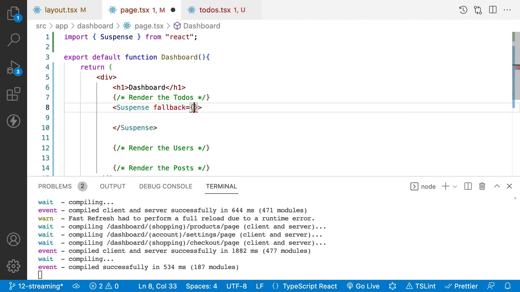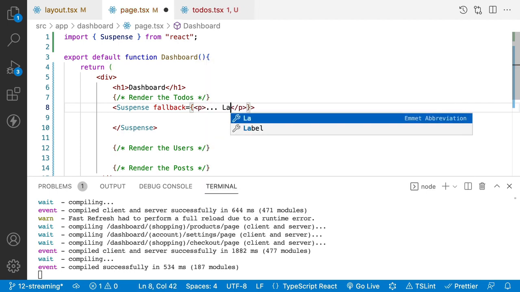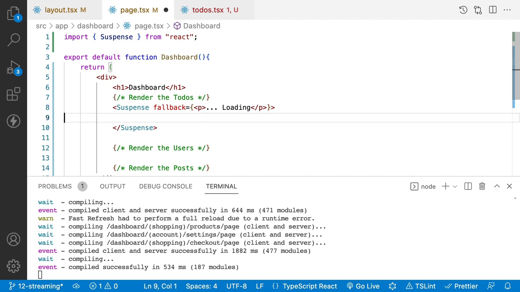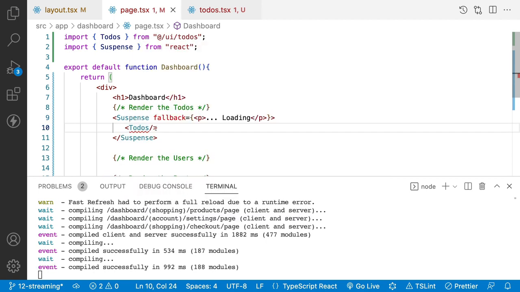You have to provide a loading fallback here. Let's say I can say loading. Here I would like to use my component Todos. So this is the asynchronous component.